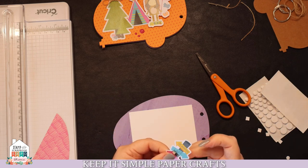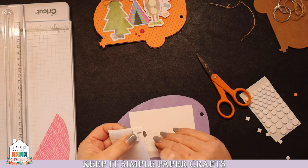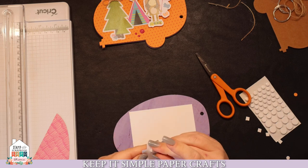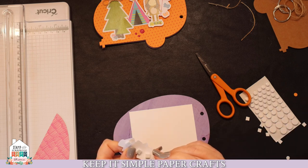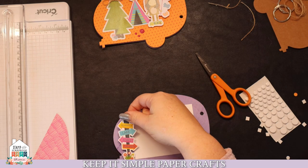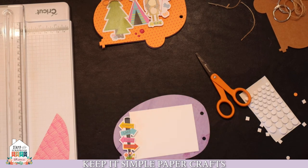Now let's go ahead and add some, you guessed it, adhesive, the foam squares right there on the back. Now again, I'm just sort of scattering them throughout, both for adhering to the page, but also to provide support since we are lifting it up just a tiny bit. And I don't always peel off the back of all of these if I include a lot, for stability. So that's something to keep in mind too. Sometimes I'll just do a couple and then leave the two in the center with the back still on, since I'm placing them there mostly to add stability to this piece so it doesn't get smooshed down in the middle.